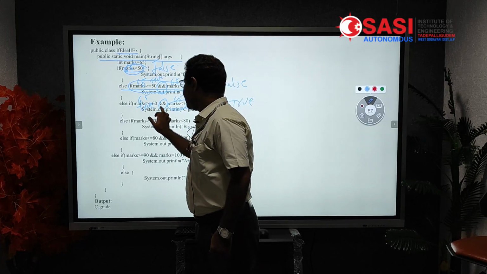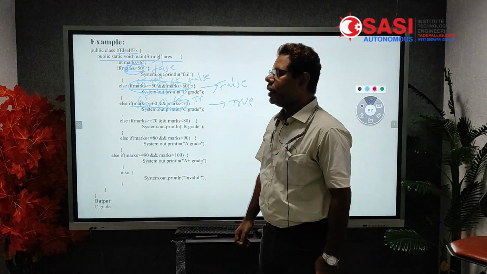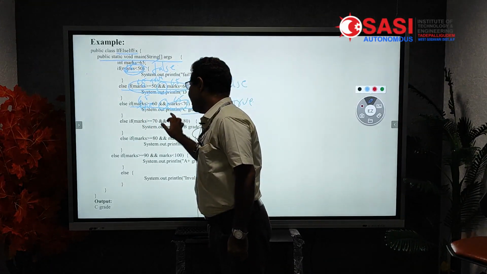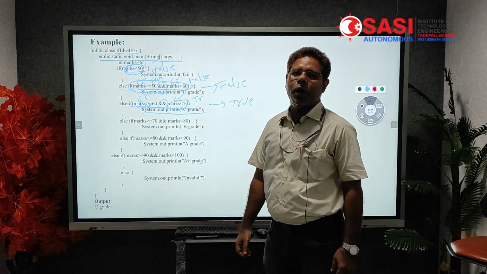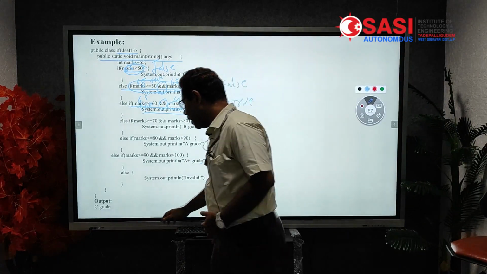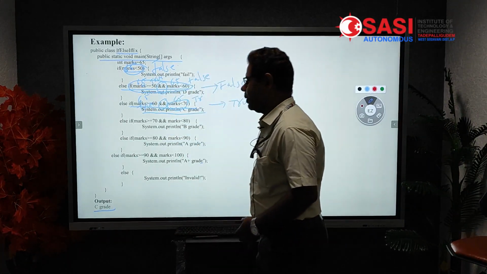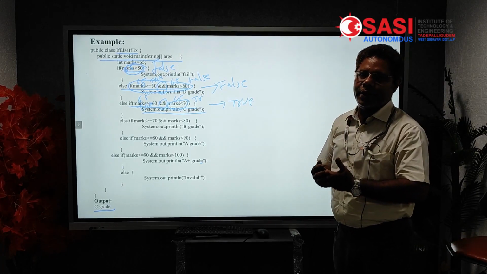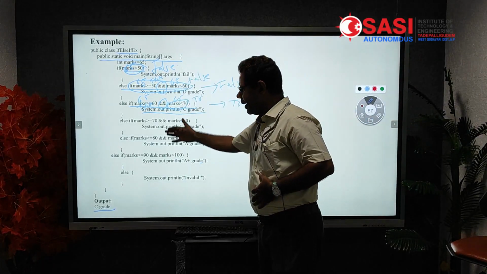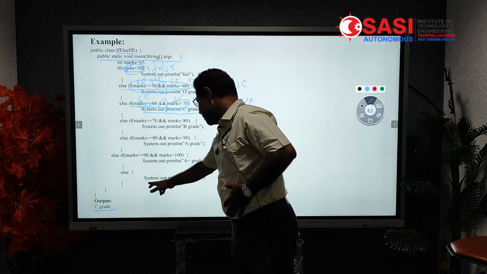For this condition the output is true, so now we execute this block. System.out.println, the output is C grade. So we got the output C grade. In this way we can check the conditions one by one. If all the conditions fail, finally we execute the last one.